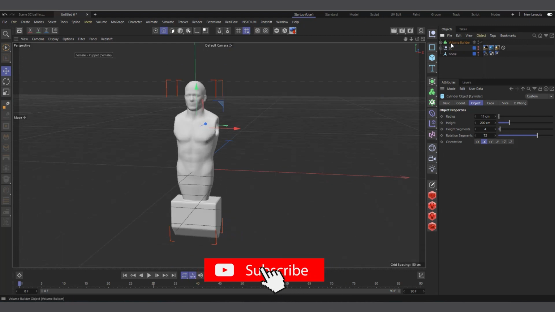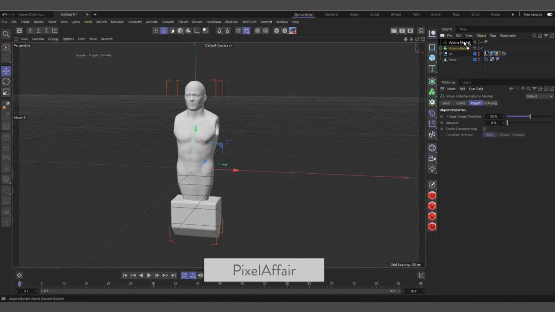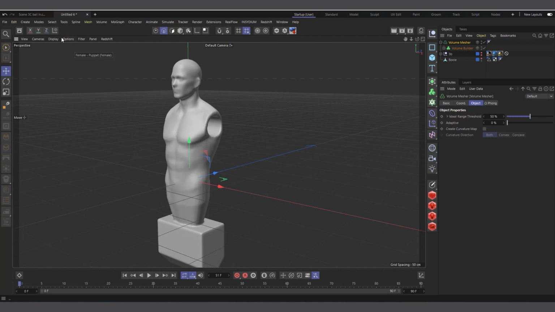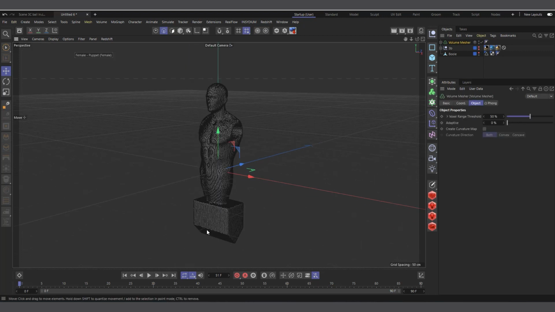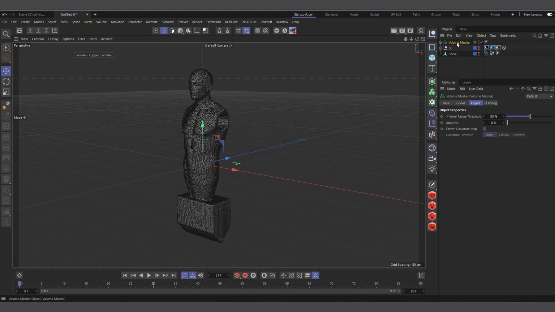For the remaining part, I'll add it to a volume mesh, make it a child of the volume mesh. And now if we check, you can see we have a very dense mesh. If I come to display and change the mode to Gouraud shading, you can see the mesh is very dense. So we can simply use a remesher, right? And if you are using Cinema 4D R26, there's even a better algorithm from ZBrush that makes it even more accurate with quality polygons. But in here with R25, you have the remesher as well, right?